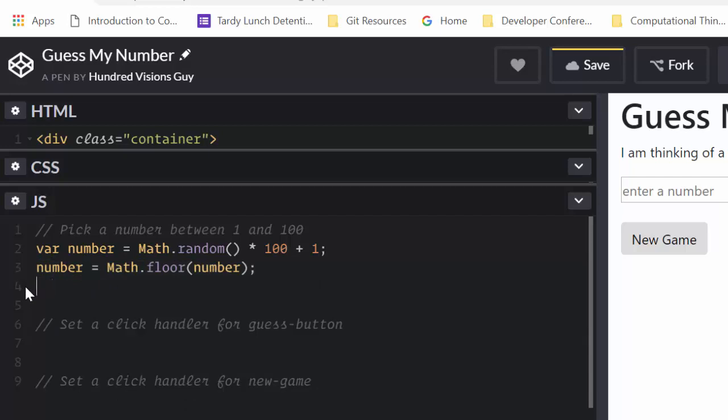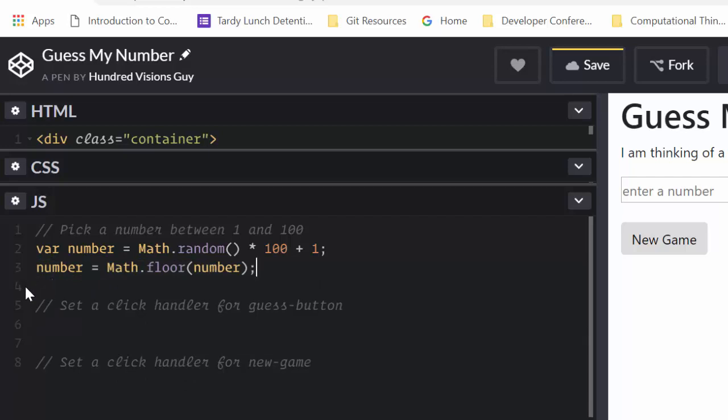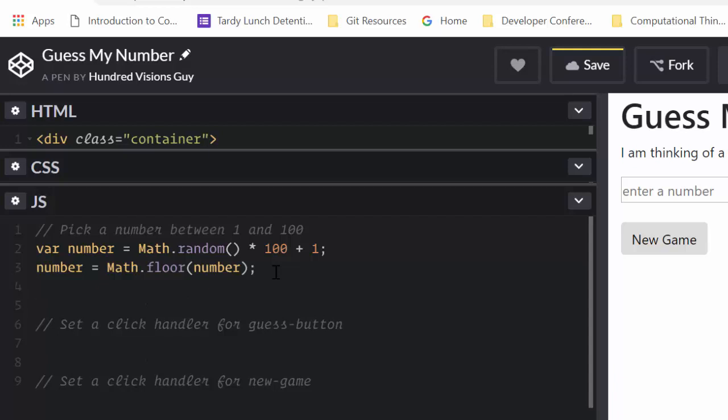So we generated this number, right? And so at this point, it may be generating and regenerating. We're going to have to test this out in a moment. Let me do one quick. Before we work with all of our other code, before we do the click handlers, we're going to declare some variables. And so we're going to use var.